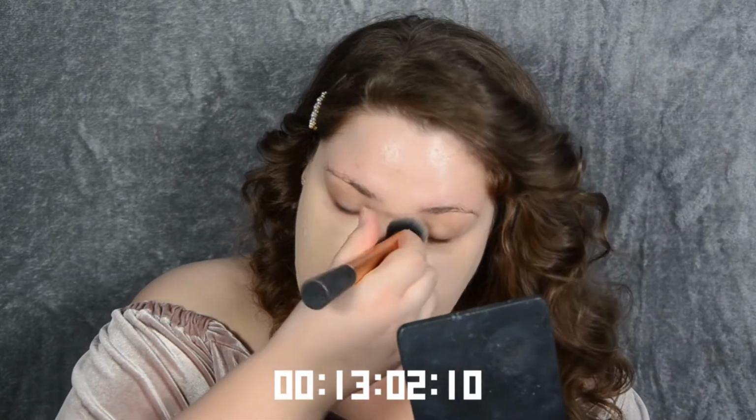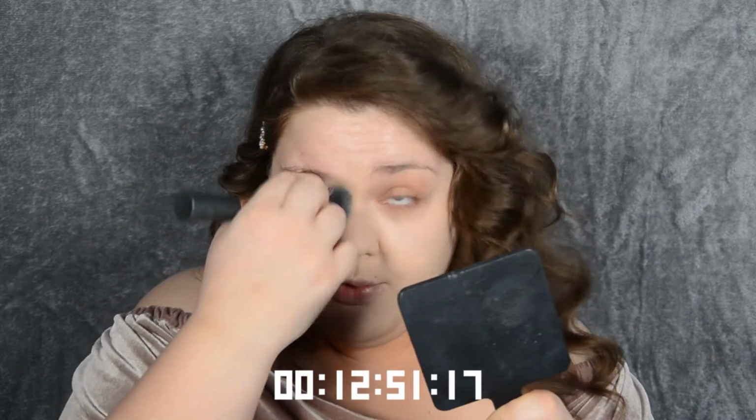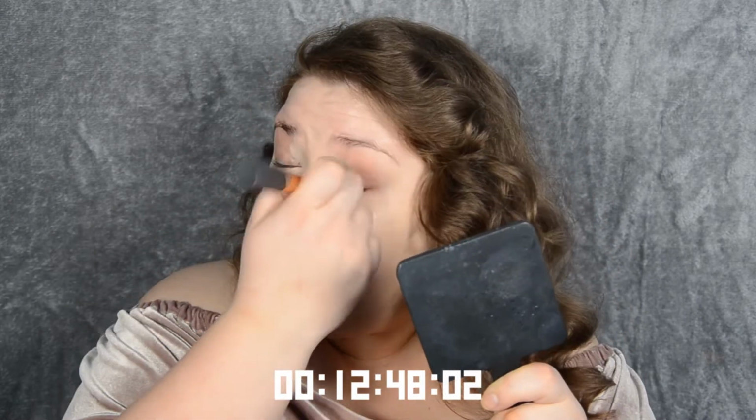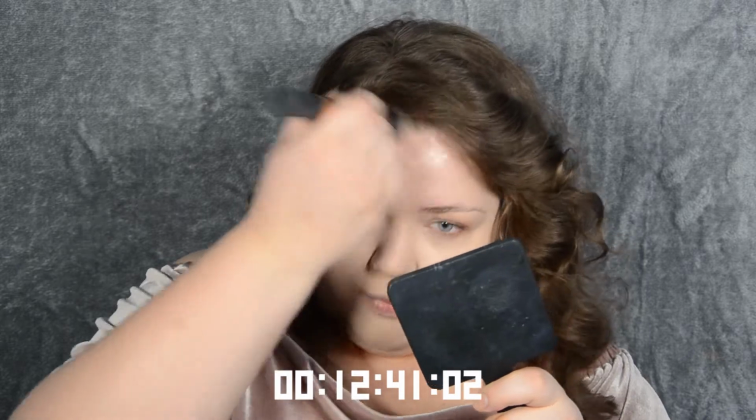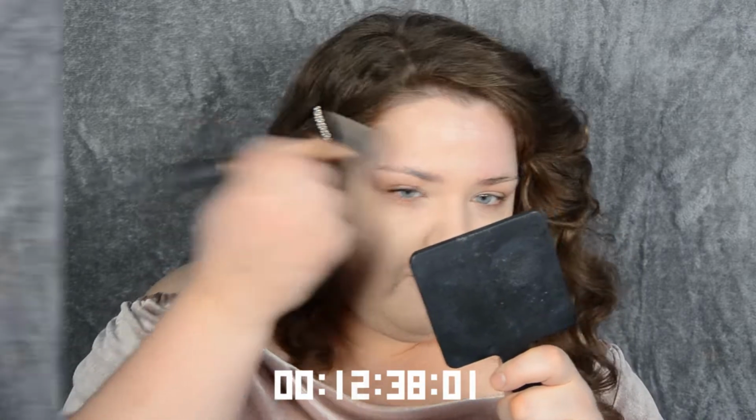And you might think this is crazy, but I will cream contour, well, cream bronze, like I always do. I find that it's the best way to bronze your face. Since I started doing it, I can't stop. My favourite product is the matte base concealer from Revolution, but I am getting ahead of myself. I'm going to finish putting my foundation on.